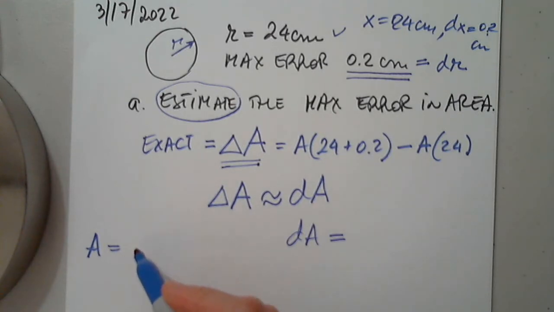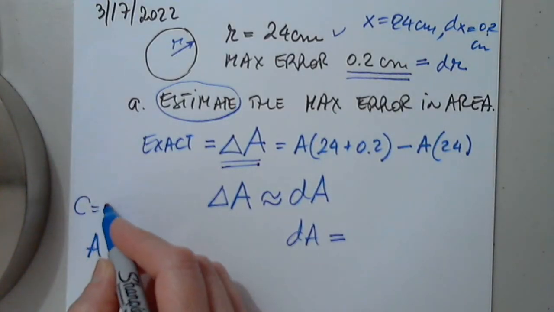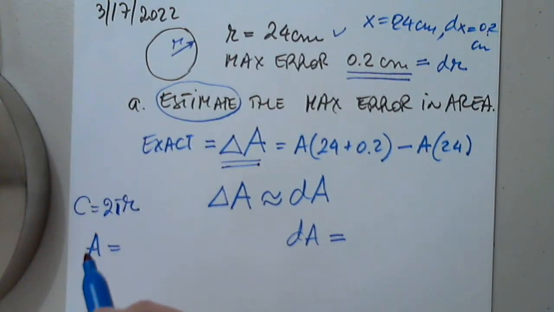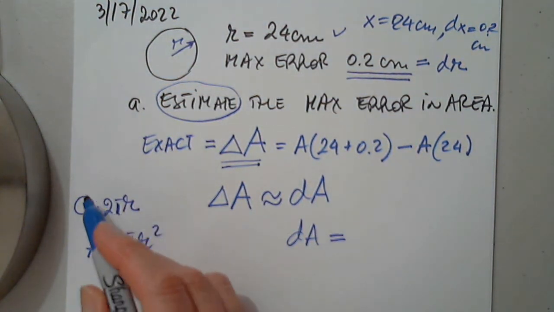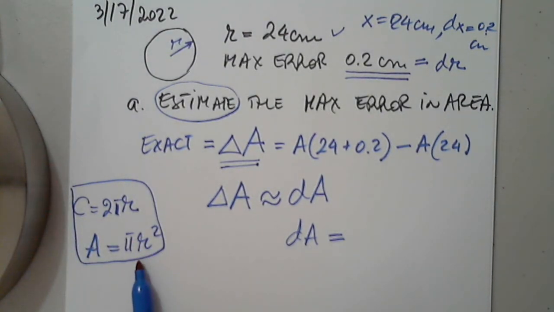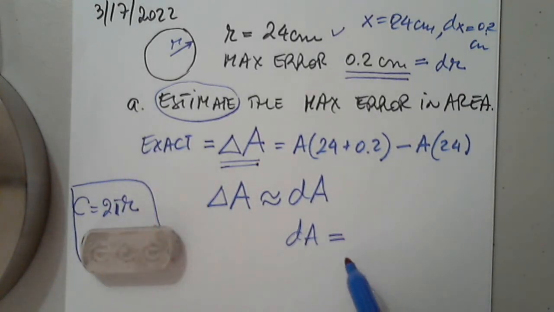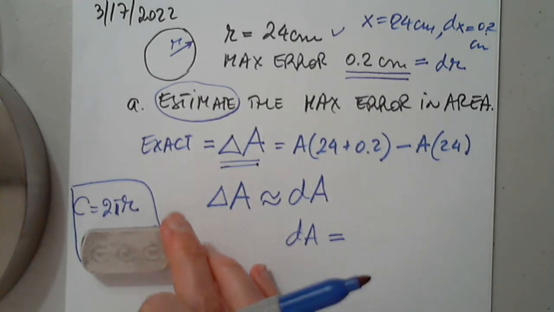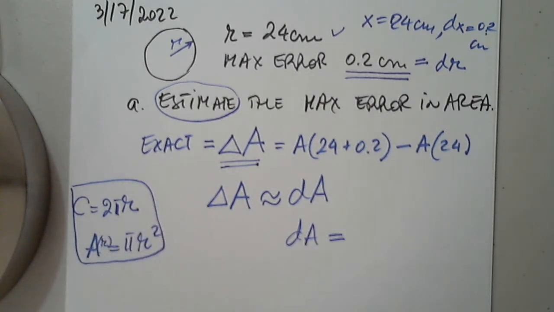Is it 2 pi r squared? Excellent, but that's a circumference. So it's 2 pi r. The area is pi r squared. Perfect. So pi r squared. So then, what do we know? This is a function of r, right? So can anyone give us the formula for dA? Don't differentiate anything. Just give me the formula. For everyone to see how we determine dA.